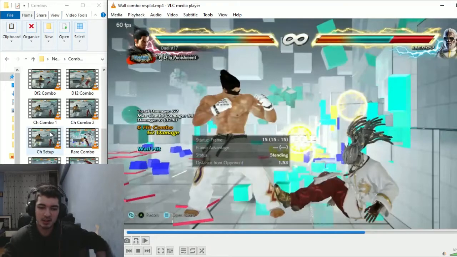Now, as I said, I saved the setups for last, which the counter hit property does give you.